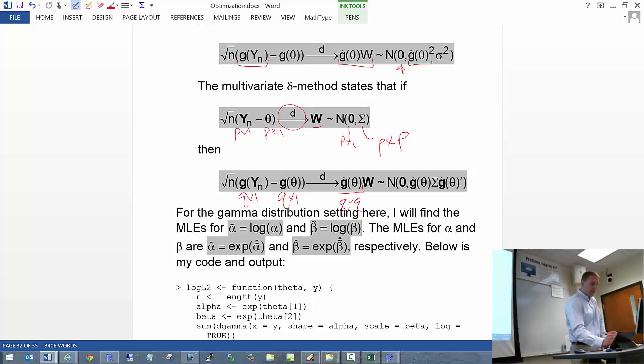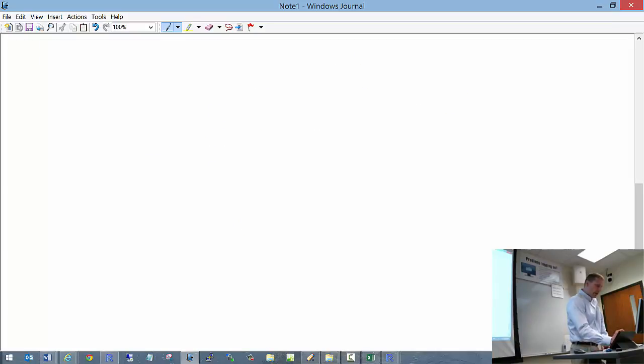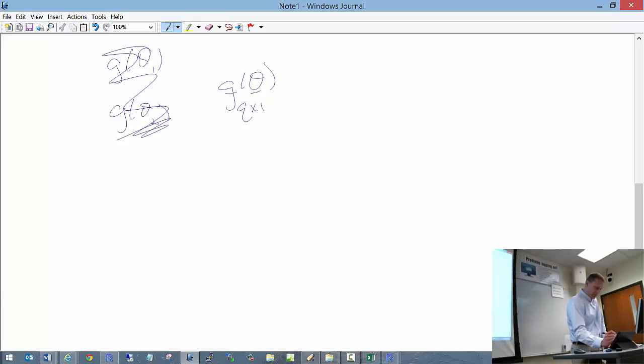So one way to think of that matrix then is, let me just go over here. So let's say we have g of theta, and this is q by 1.